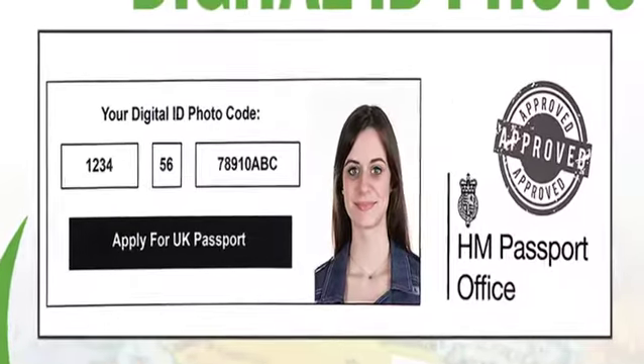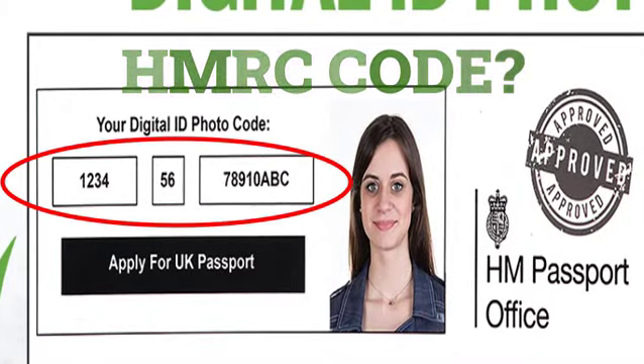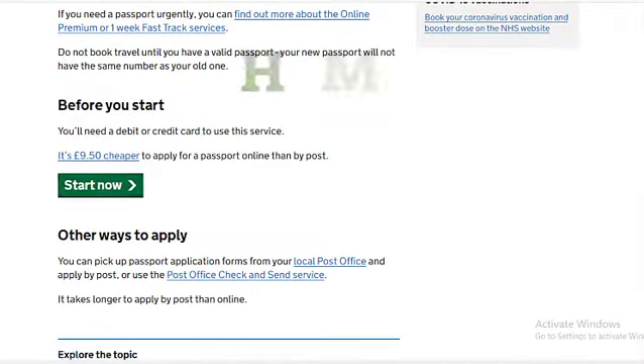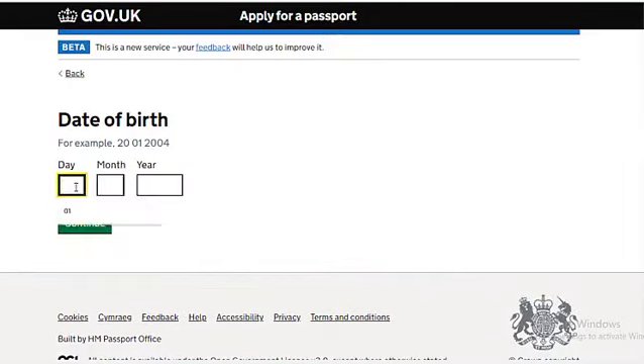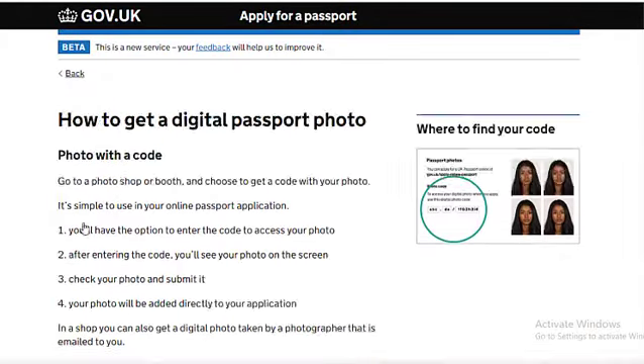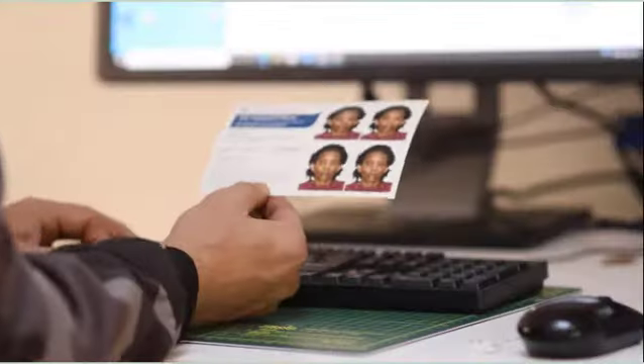Another offer: if you need to apply for an online passport, then no issues. We will provide you with an HMRC code. This HMRC code allows you to easily apply for your online passport in little or no time at all, without any issues of having to move from one place to another in search of any local shops for any extra photoshoot or printing.